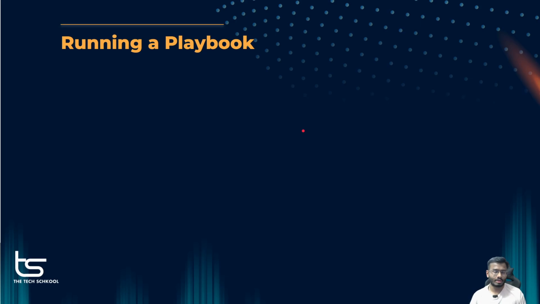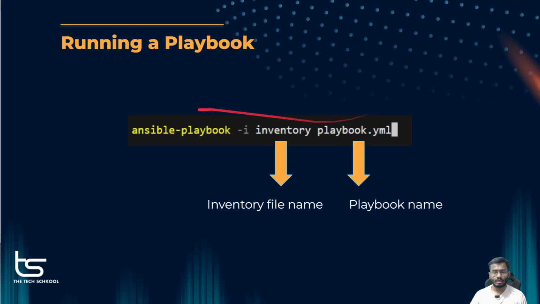So finally, how to run a playbook. It's a simple command. After we install Ansible on the Linux machine, ansible-playbook -i. Here, inventory is what we have to pass, an inventory file if you want to use one, or else Ansible will use its own default inventory file. After passing this, we have to mention the name of the inventory file that is present under our directory. That will help Ansible pinpoint the inventory file which it has to refer to for running the playbook. And finally, the playbook's name that we have created using the YAML format, we have to pass it.